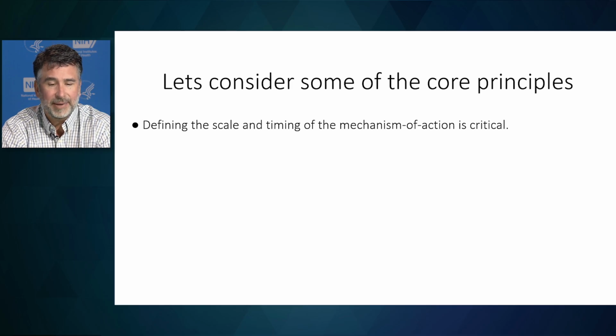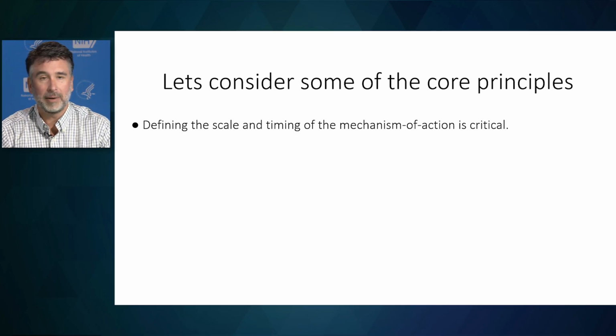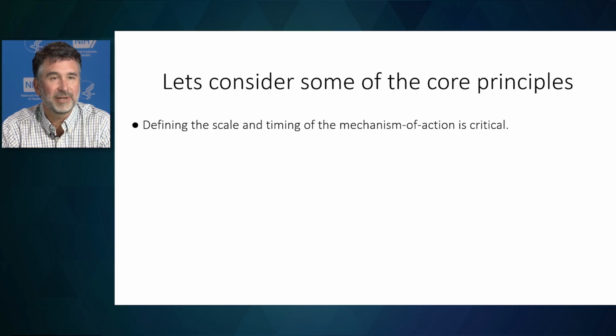The scale and timing of that mechanism of action related event, so the drug's effect in the body, its anticipated mechanistically defined effect in the body, this is critical. So when you provide a drug to a human body, it's not there forever, and it's not there at a constant concentration. You're going to see lectures on pharmacokinetics that define how the different pharmacokinetic principles of a drug define how long it's there, what kind of concentration it achieves.